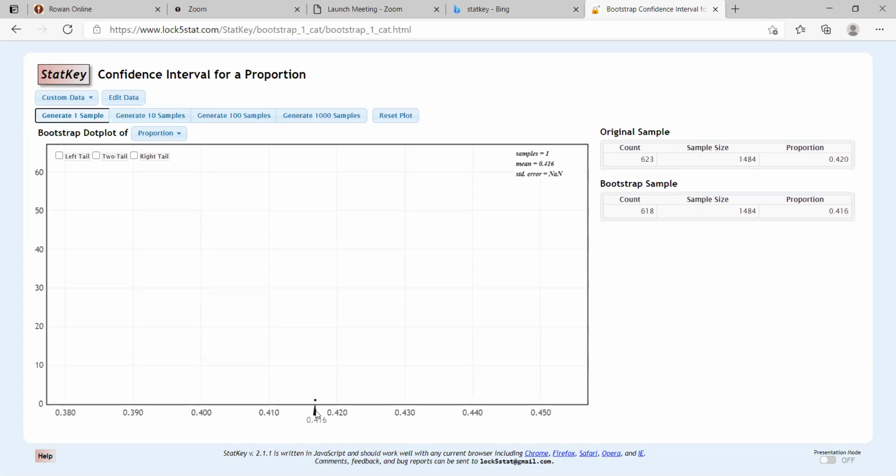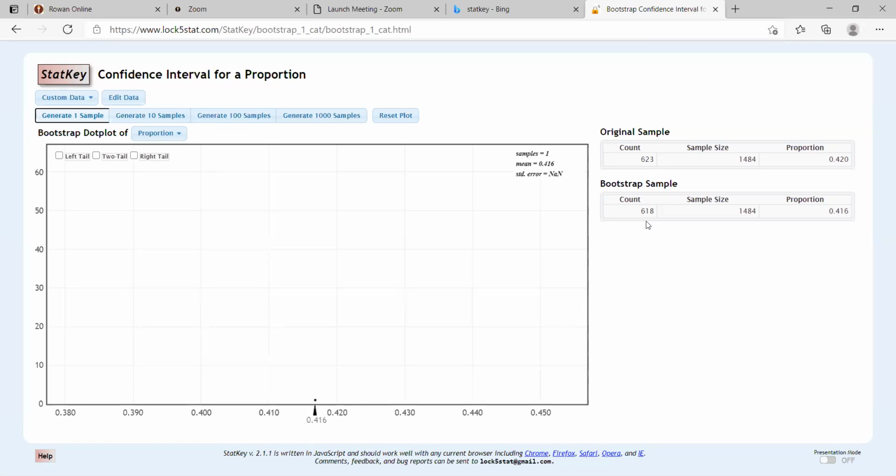I'm going to generate one of these samples. And notice here the dot shows up on the graph. See it down here? And the bootstrap sample is also indicated here. Now notice, out of the 1,484, 618 are saying yes, and the others are saying no. So fewer than the 623 are saying yes now. Why? Because there are now more no's being chosen more than once in the bootstrap sample. We mix everybody up and choose people again, and it's possible that a no that was chosen before is now chosen twice or three times.